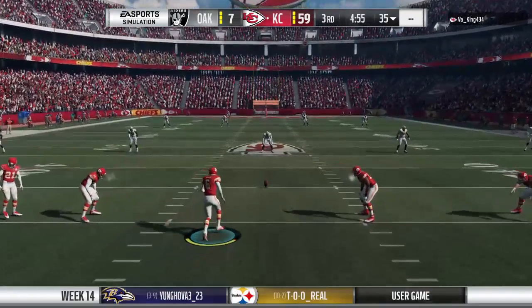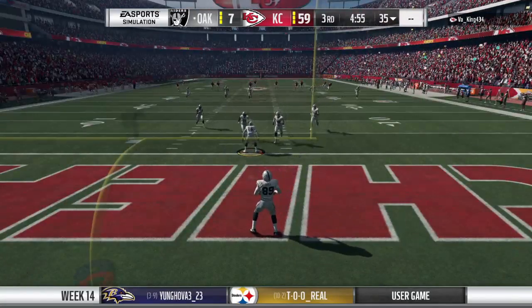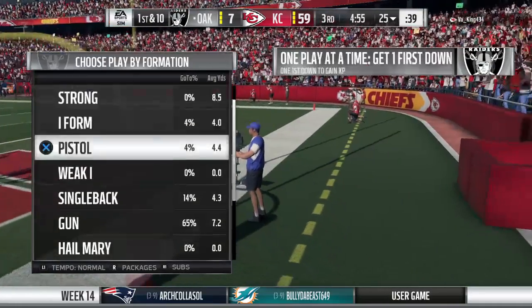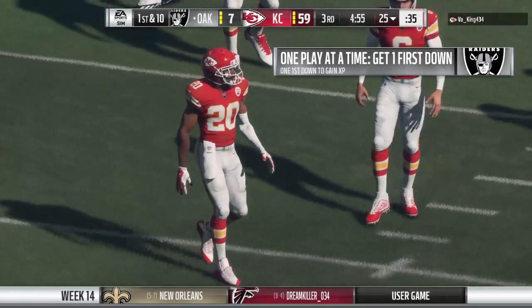Set now to kick this one away, and off it goes. And this will not be returnable. It's out of the back of the end zone for a touchback. The Raiders offense now making their way back out onto the field.